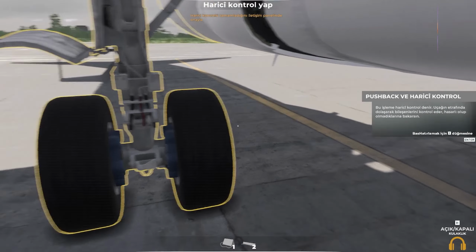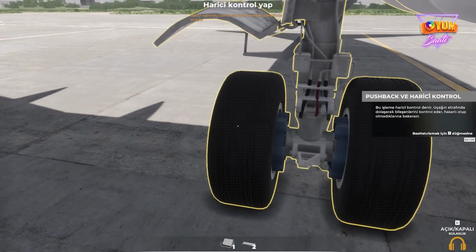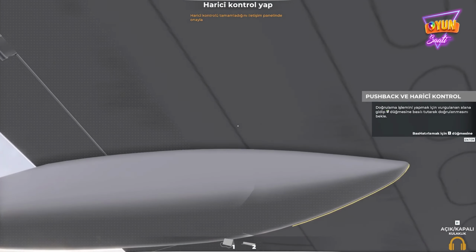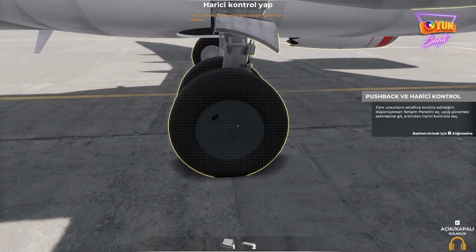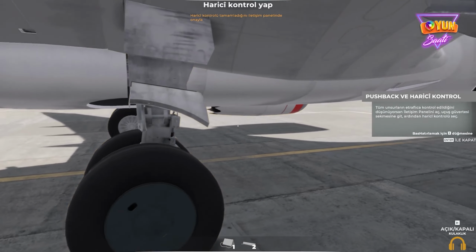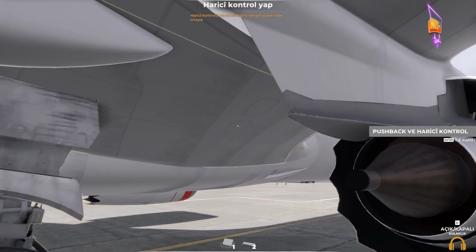This process is called the walk-around, in which you walk around the plane, checking its individual components and verifying that they've not been damaged. To do the verification, approach the highlighted area and hold down the button displayed until it is verified. If you believe all the elements have been checked thoroughly, open the communication panel, go to the Flight Deck tab, and then select Walk Around.